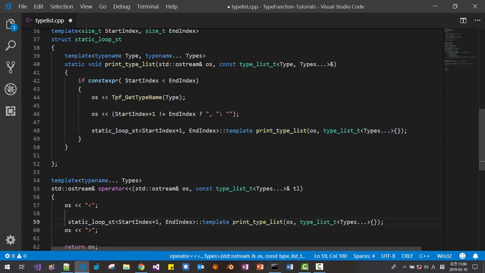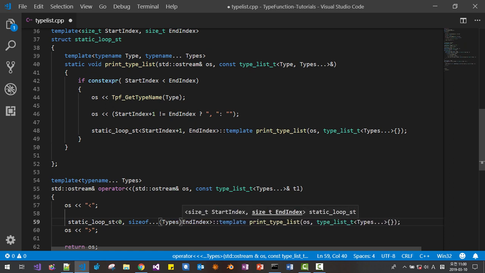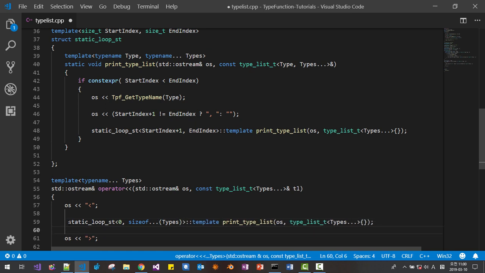I paste it here. 0, size of types. We compass this TL type list like this.